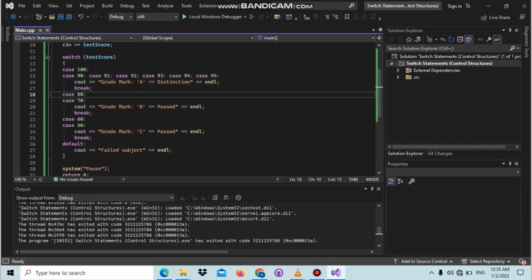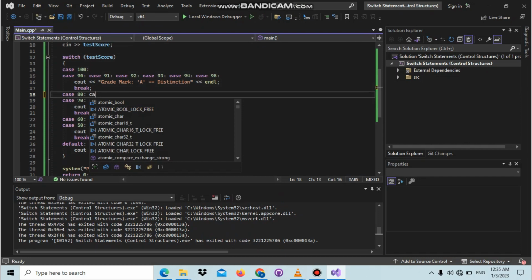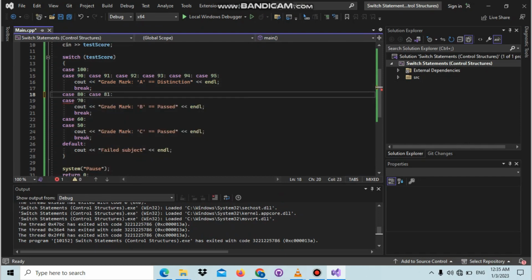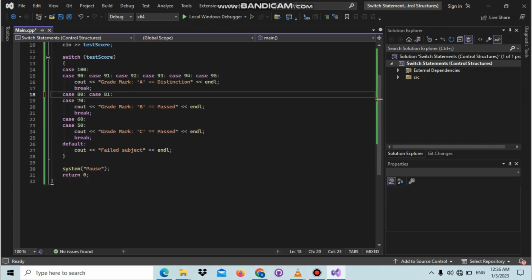Just imagine if for case 80 you also have to include case 81 and so on. It's functional, but it looks messy and the code will be difficult to read because it's so long and disfigured. That's why case can only be used in some instances where it's much more functional.